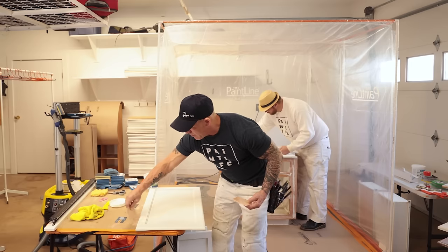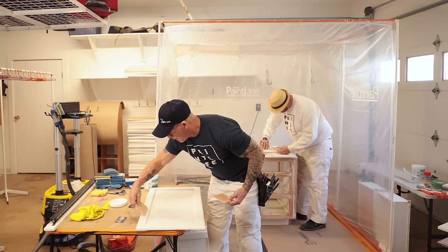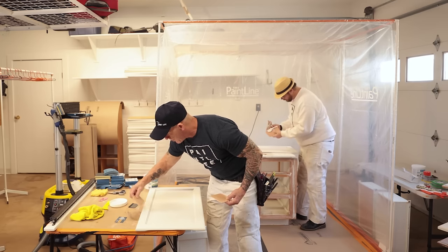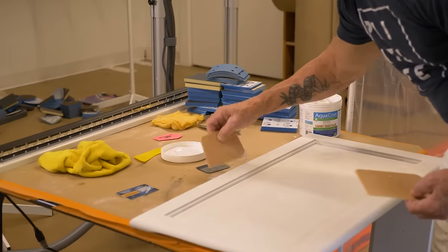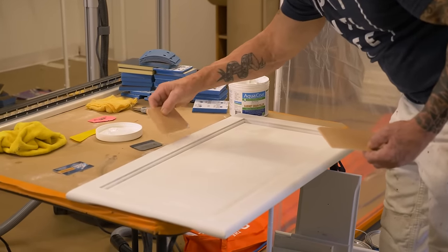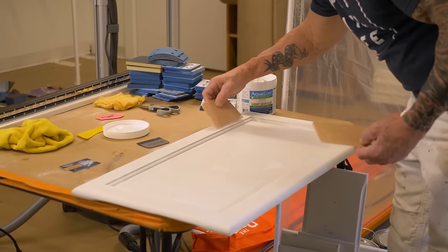If you pre-prime them a gray color, that will really help you. So there's some people that like to prime first. You can go ahead and prime first, and you can use, before and after, water-based primers or oil-based primers if you want.